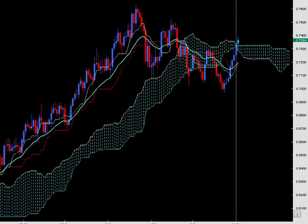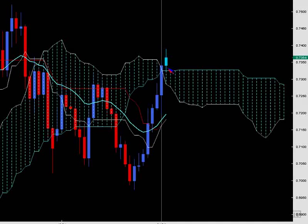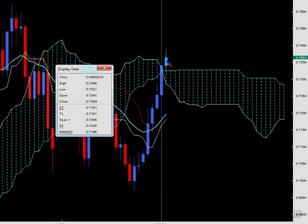Okay, so you're saying if we break above this here, we have retested the Kumo. The Kumo has acted as a great support today. What was the low for today? 73.21. What was Senkou Span B or Span 2 in this case? Span 2 is 73.25. So this thing went 4 pips past the flat top and then has since bounced.